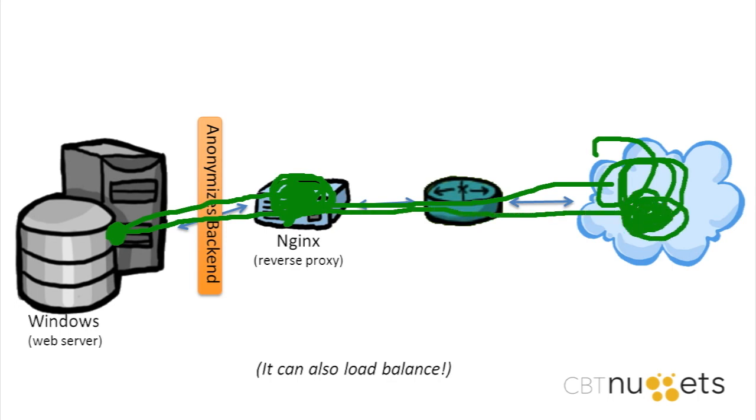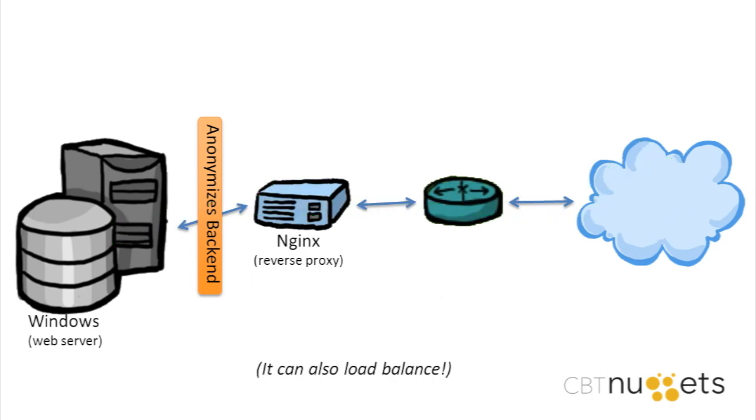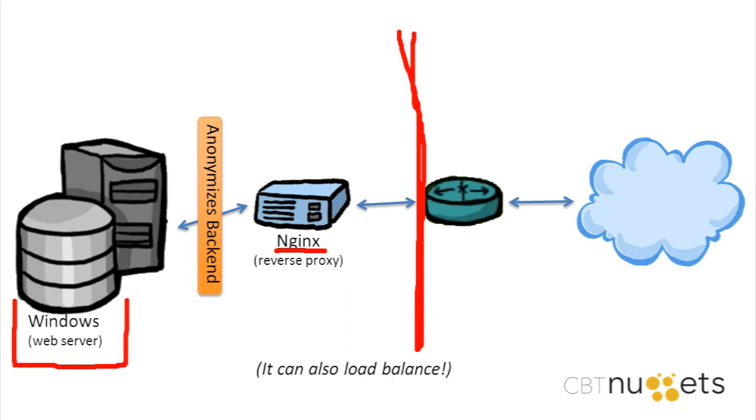Now, it might seem like you're just adding one silly step, but it does something pretty cool. So where the security comes in, we're going to use red because this is where the firewall is, right? Generally at the router level, we have a firewall. And this firewall is going to allow a single port to come through. But when a request comes in, they're going to see an Nginx web server. That's what they're going to see, or an Nginx proxy server, but they're going to see Nginx even if your backend server is really running Windows.